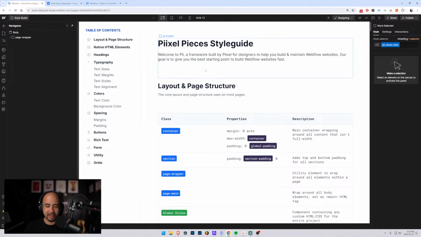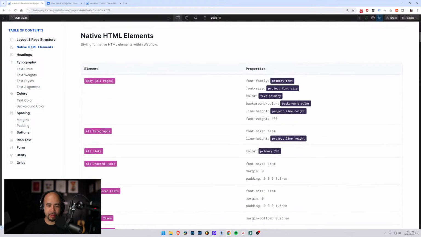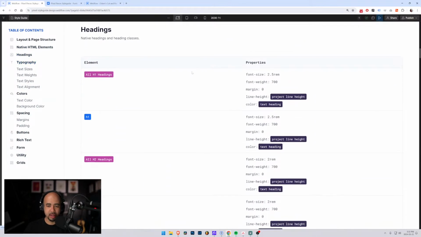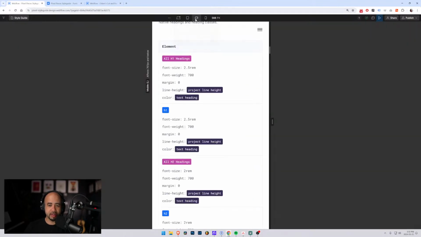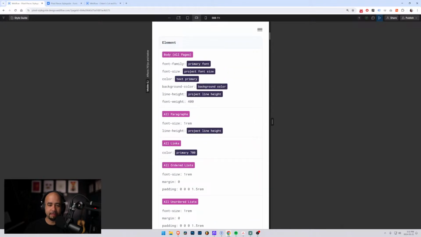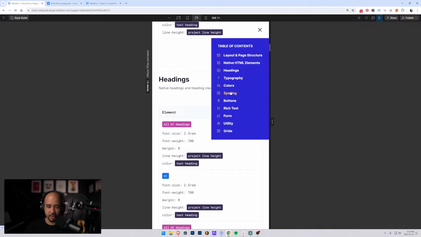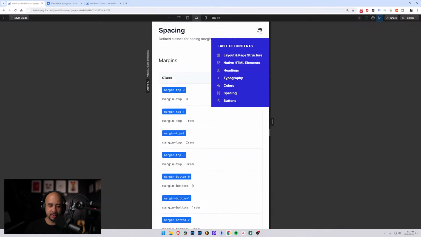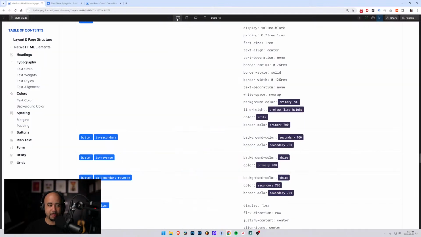So we have the style guide here, and I pretty much have things done the way that I want them to be done. Actually, we can just play it here. So we have our elements, we have our headings. Basically, everything's done, and everything has all the properties listed. I've designed it to be responsive, so it does cut down things a little bit. The menu here works, and you can get into whatever it is that you're looking for. Super happy with how things looked.